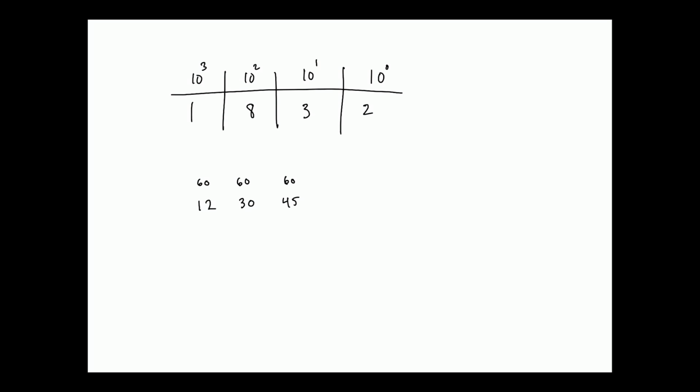let me say it like this. It'd be like 60 to the 0, 60 to the minus 1, 60 to the minus 2. And so this would be equal to 12 plus 30 60ths plus 45 60ths squared, or something like that. A lot of ancient trigonometry still uses this system, and in fact, we have the vestiges of it with degrees, minutes, and seconds.